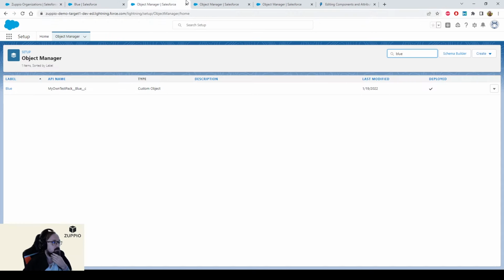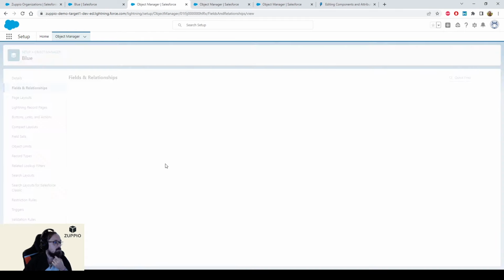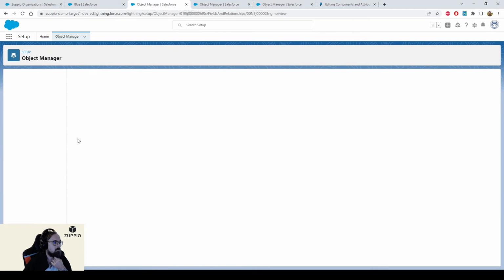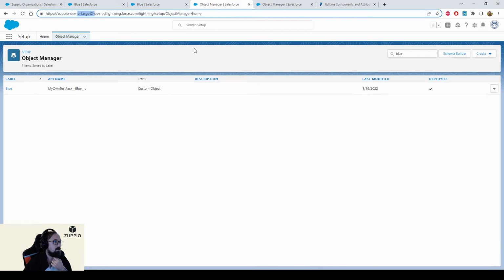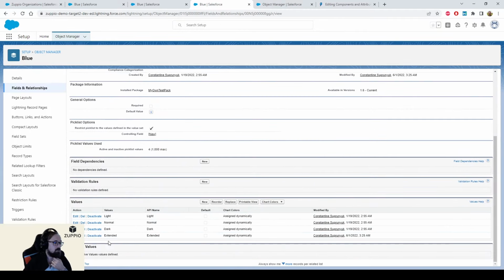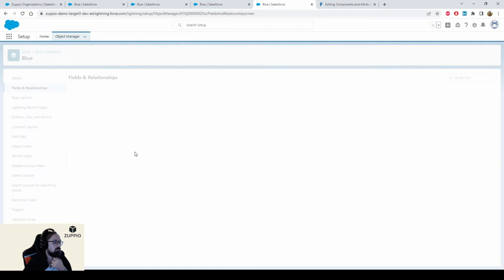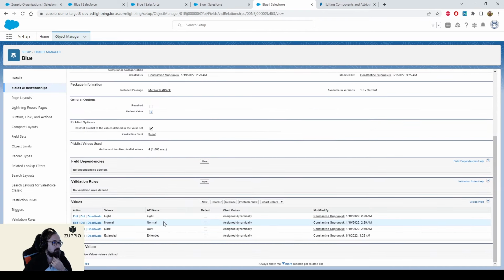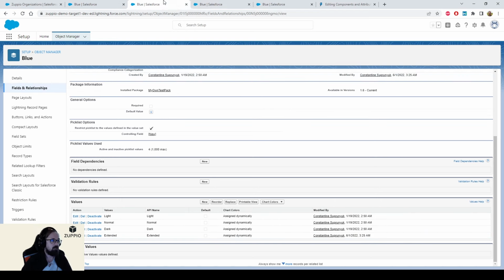Now let's go ahead and check what the target orgs have. We go to the same picklist, color options, and we can see it only has 4 values. So let's check the rest of the targets here. Again, you see 4 values. And the third one, again 4 values. So as we discussed already, we have source and 3 targets. Source has the picklist value that absolutely has to be here on the targets, but it's not here.